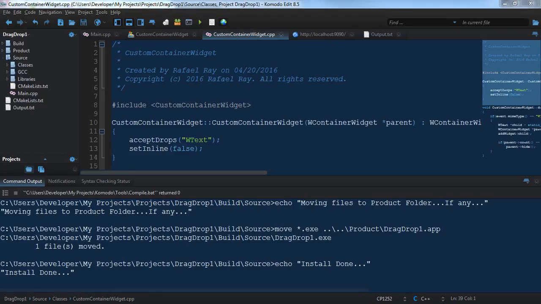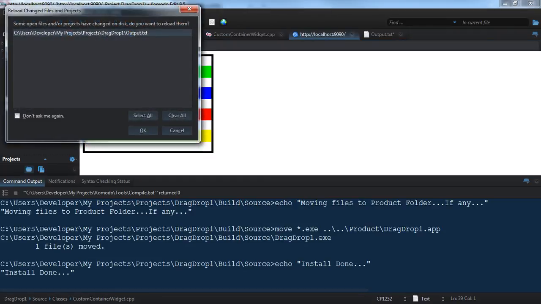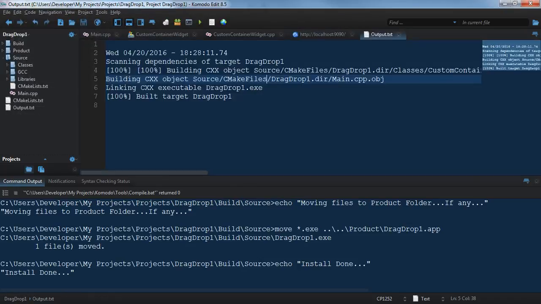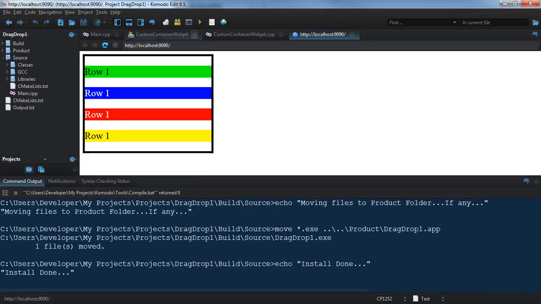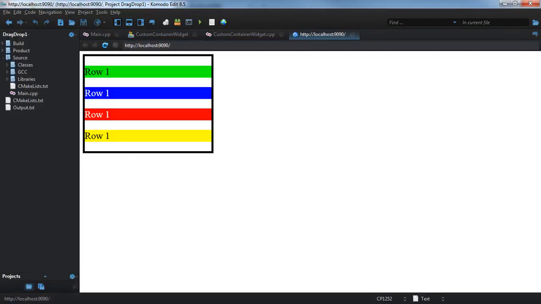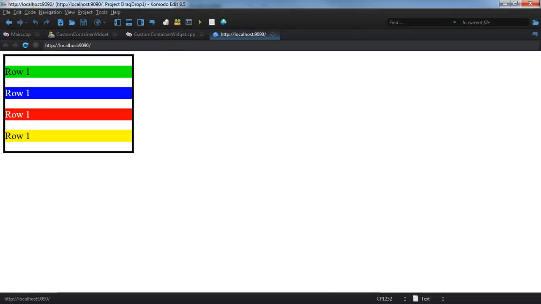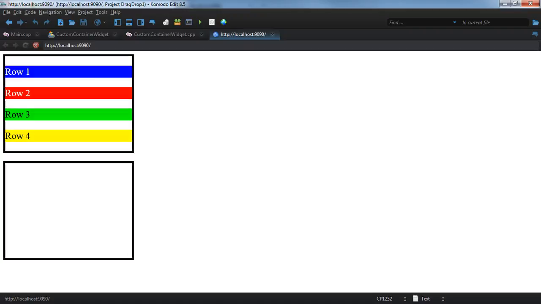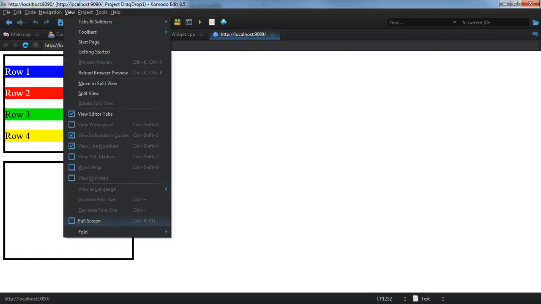The server is running. So if we go back here, let's close that. It just tells you that it's been executed and compiled 100%. Let's close that. Let's close the bottom pane, close the left pane. Let's do a refresh. I want to make this full screen.